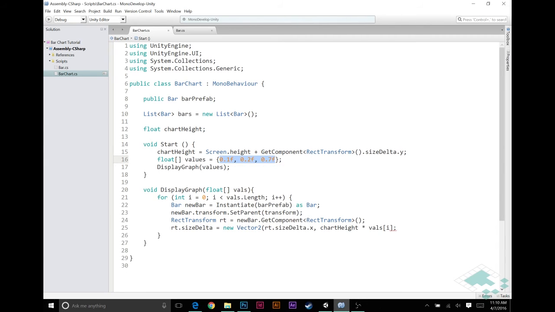If we had one that was, say, 1.1, it would grow past the size of the chart. So we don't want that. We're going to look into what's called normalizing these values so that all of the values are between 0 and 1 for height purposes. But for right now, because these are by design between 0 and 1, we can just pass in that value and it will work for us.